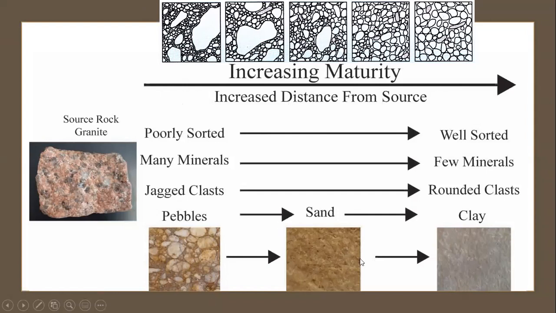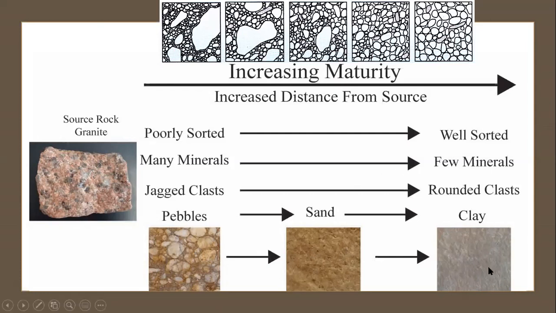And on the bottom here are some actual examples of rocks. So this rock here labeled pebbles, well, it has pebbles in it. It's a very poorly sorted rock. It's a very immature rock. Whereas if you keep going, you have sand, this sandstone here. It's much better than the pebbles. It's a little more mature, but it's going to have a sandpaper-like texture almost. And your grains aren't going to be as well rounded, but it's still more mature than the pebbles, than this conglomerate. And then if you keep going even further, you have clay.